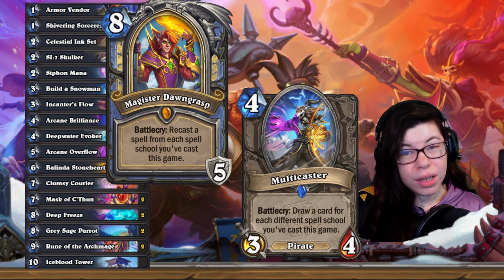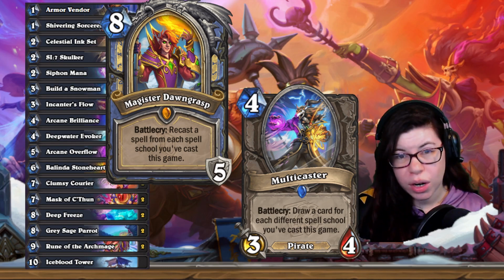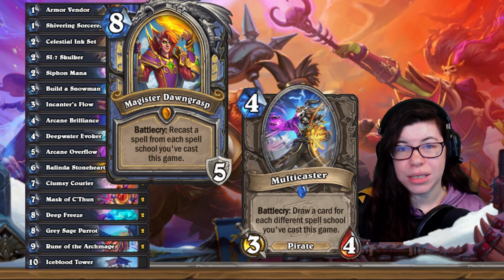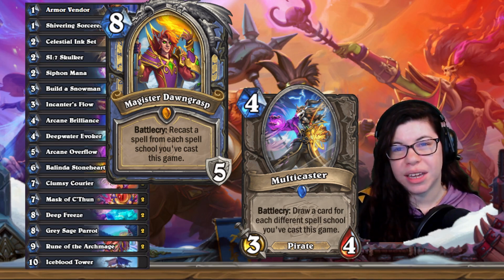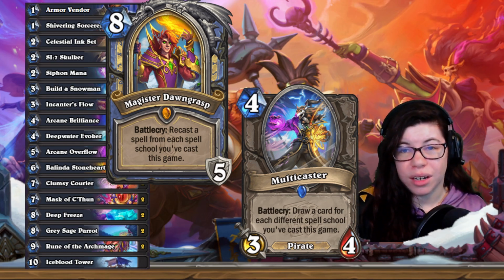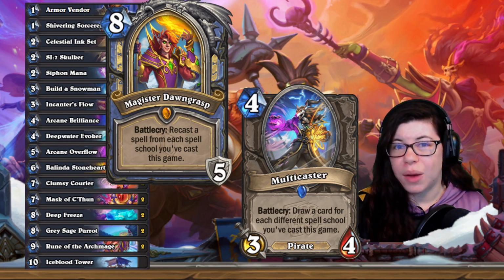Now, again, I feel like there's already some decent draw in here, but I didn't want to go too crazy with the draw because with things being a little bit higher costed, I didn't want to just have so much draw in the deck that it would just draw you a big hand of stuff that you couldn't do anything with. The Magister Dawngrasp is also a little interesting, but I wasn't sure.